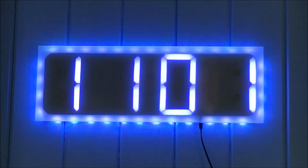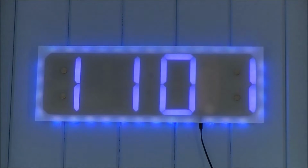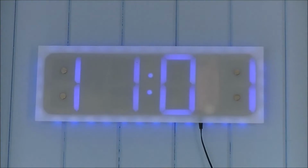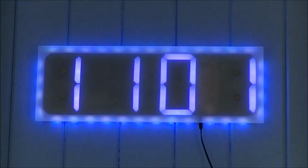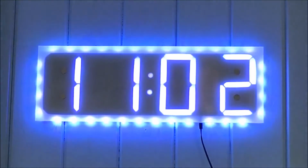You can set the preset colours. You have white as well. And then you can also dim. You've also got flash. No idea why you bought that, but there you go. It's on the remote control, so it's on the clock.